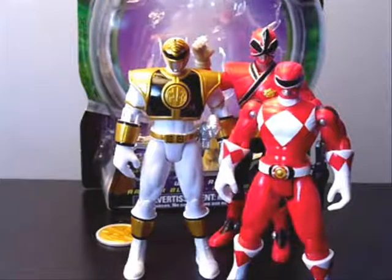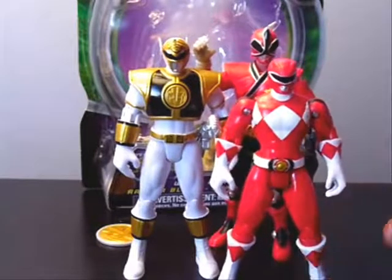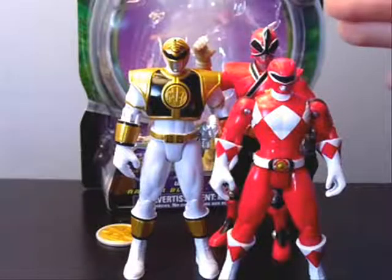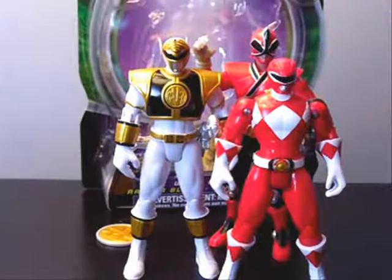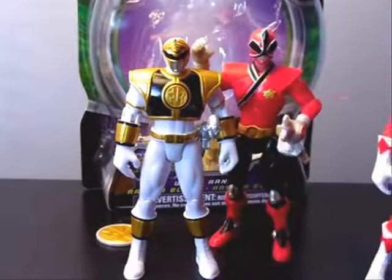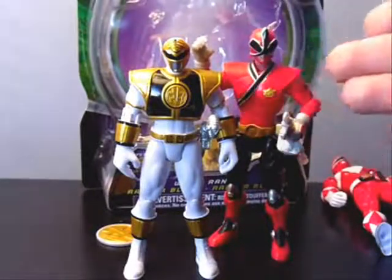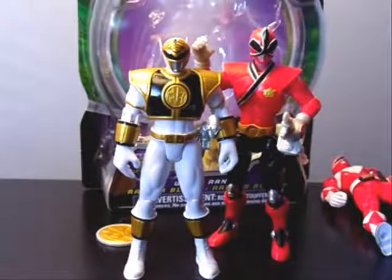But still, the scale between these two is official. And as you can see, it continued on with Power Rangers Samurai, and it's going to continue on. I seriously doubt, because of the way the economy is today, and how many issues there have been with Bandai of America, that they are going to change the scale of the figures again. I believe that this will be, forevermore, the permanent scale for the Power Ranger figures beyond today.